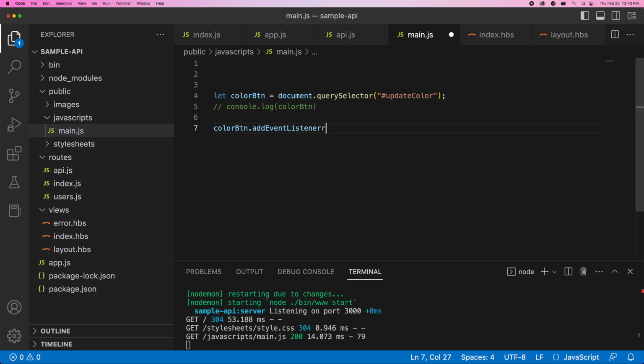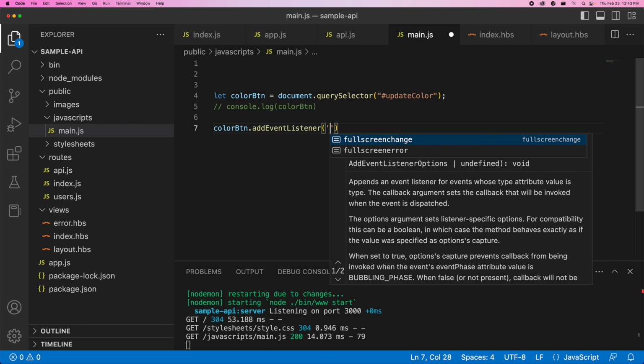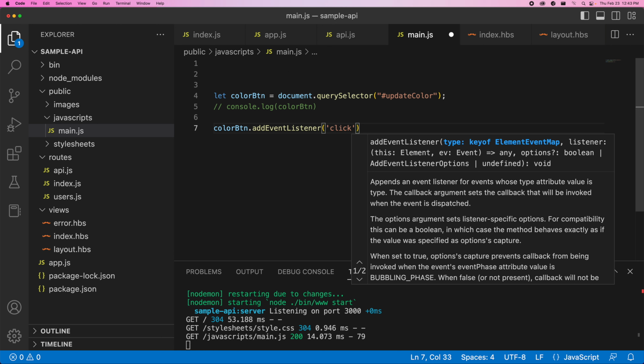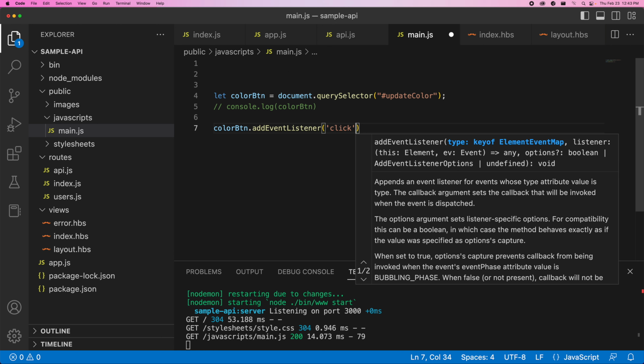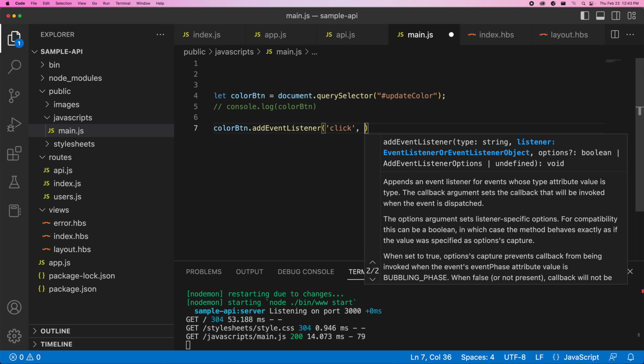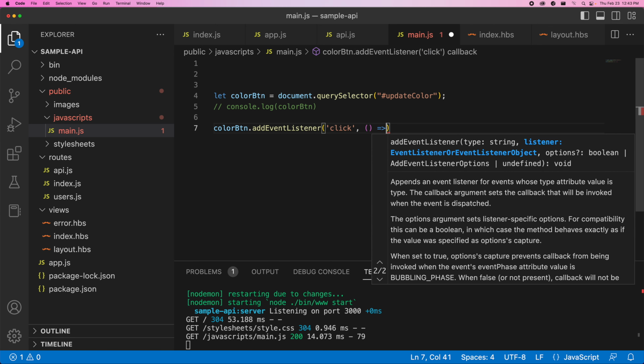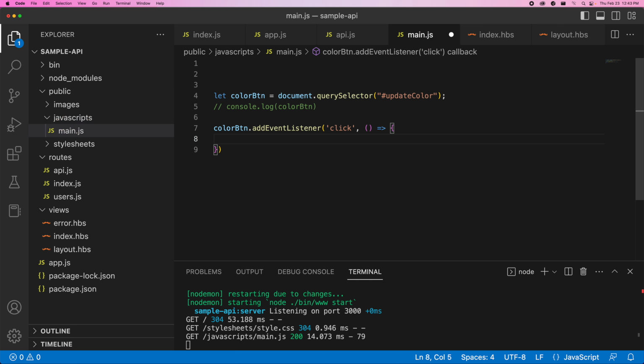I'm wondering why that's not appearing. And the kind of listener we want is a click listener. And then we have to add a callback function. And so I'll use the fat arrow syntax, which looks like that. And I will also add an e so I can access the event data on the event.